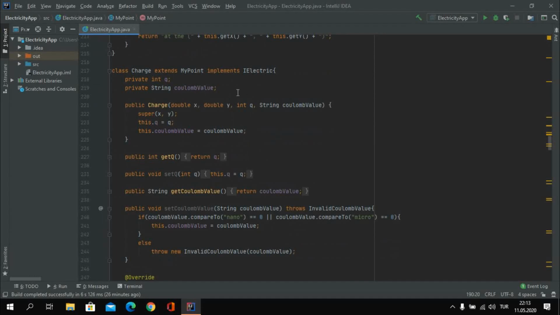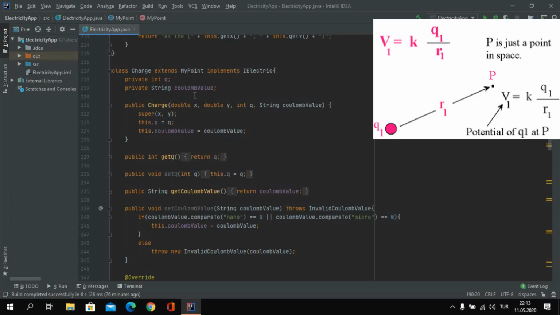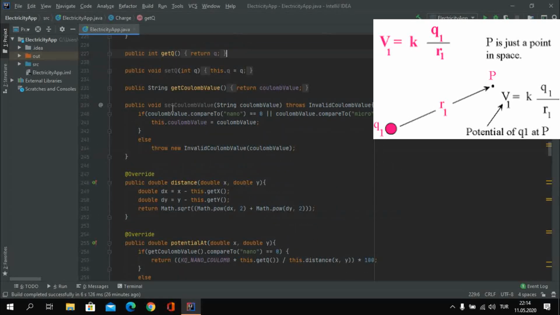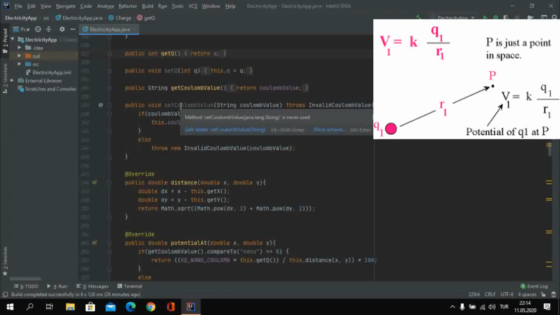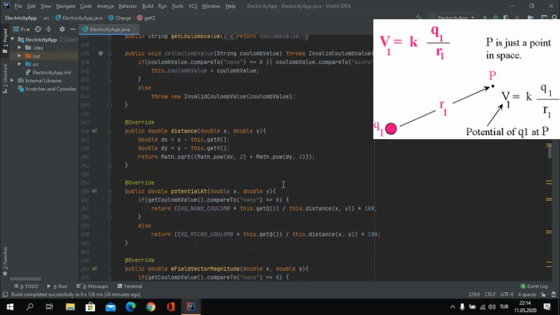x and y values inherit from the my point class, and then two attributes, q and the string coulomb value, and there is a set coulomb value method. If the value is nano or micro, it sets correctly, but if not, it throws an invalid coulomb value exception, and the potential at method.